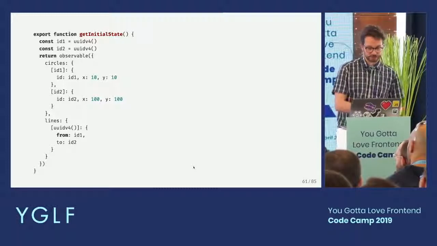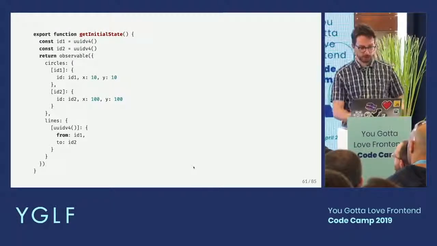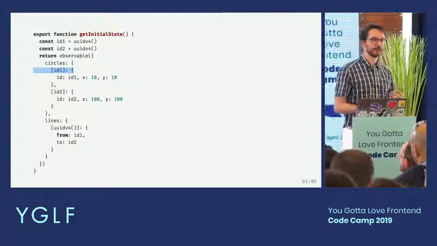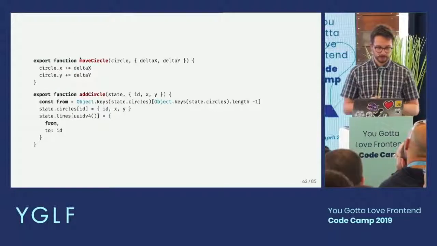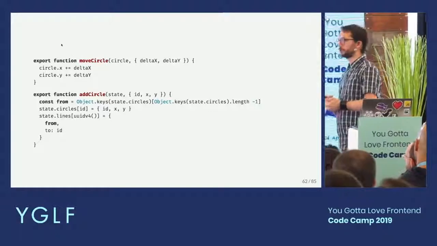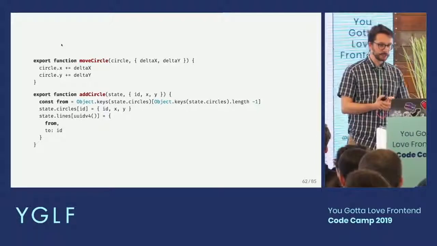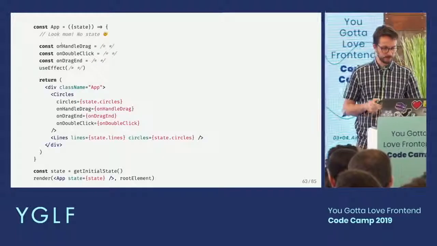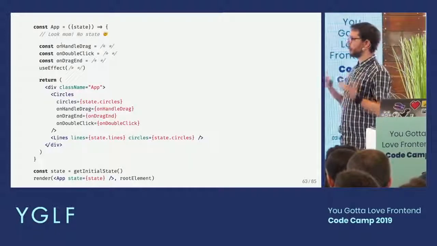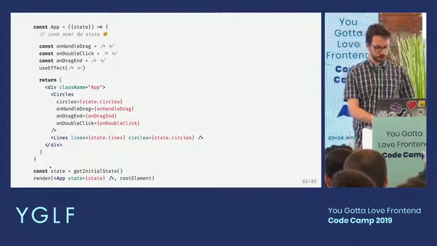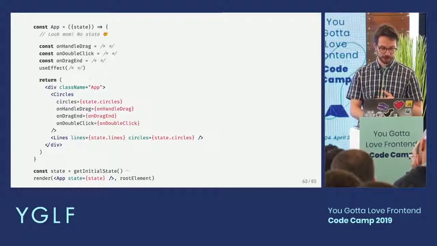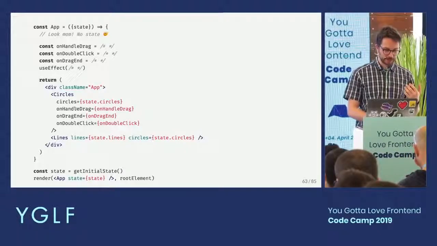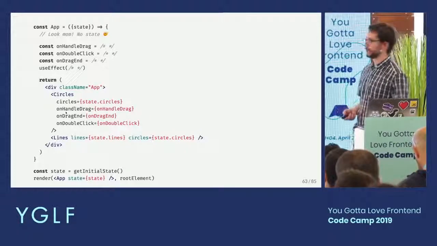Back to the demo application. How do we make the state observable? Well, we just pass it through the observable function, and then we get the very same data tree back. But this time it has observable capabilities. And then our functions become pretty straightforward, because observable data is mutable, and that makes the mental mapping between what we're trying to achieve and what we are changing smaller. The interesting thing is then our app component becomes stateless. Why? Because we can just create a state outside the whole component tree. And we can test it and do things with it, and only then start to concern about UI. So we pass in the state, and the rest of it pretty much stays the same.